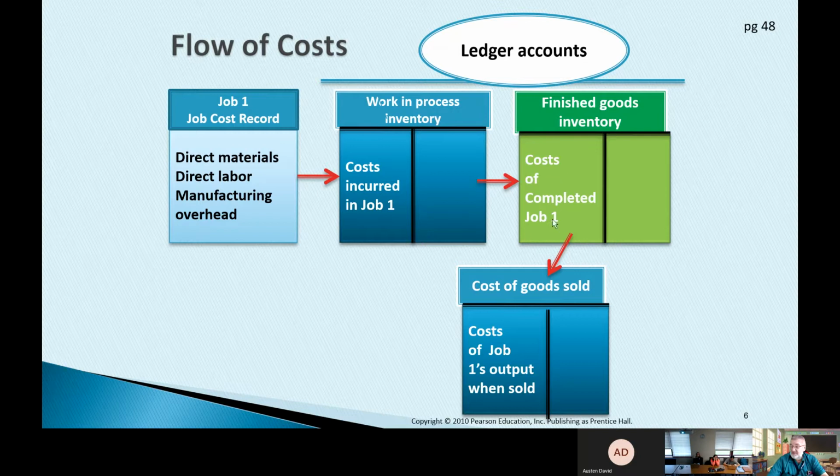Okay, when it comes into inventory, and I messed this slide up, this red arrow should be coming out of this block on the right side. Because once it goes into inventory, it sits there, and then when we move it out, it's going to come down to our cost of goods sold. But it doesn't go into cost of goods sold until we actually sell it.